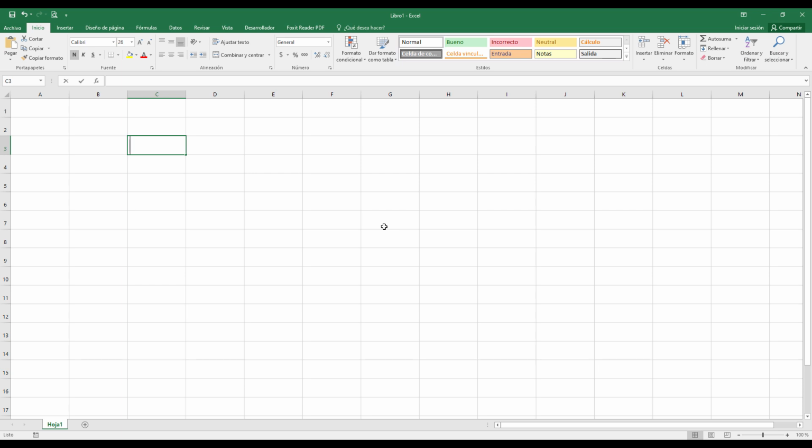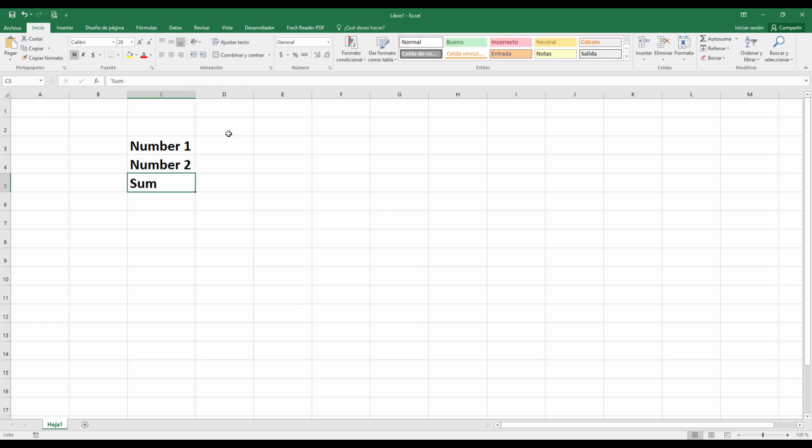For example, number 1, number 2, sum, 8 and 9. You need to type here the reference of the data, not the data.